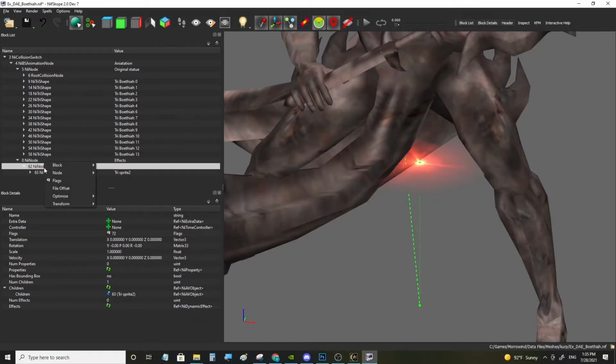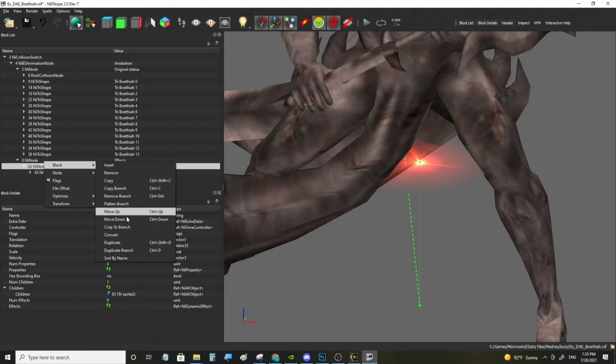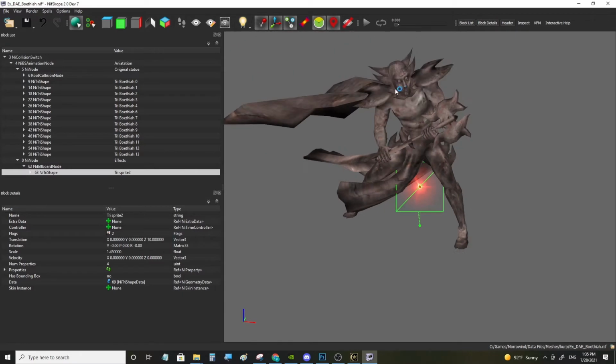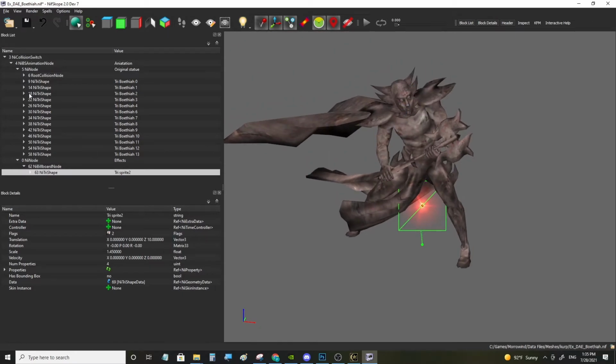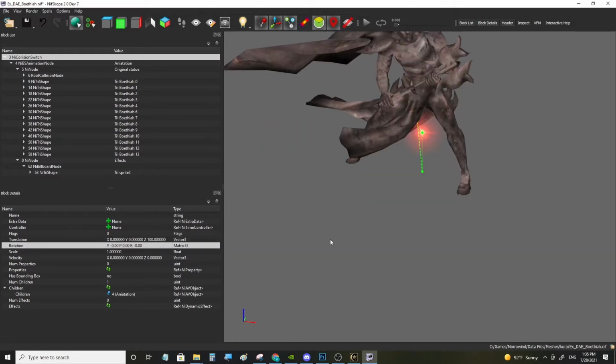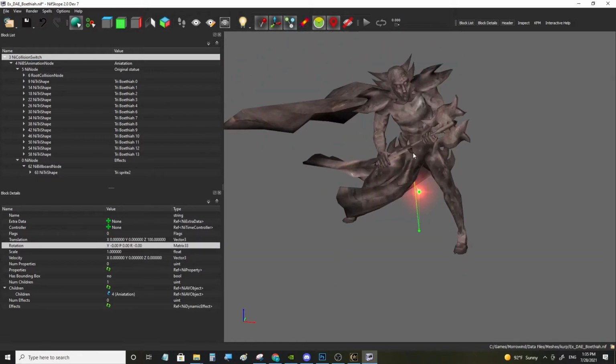Now I will reapply the billboard node, and we will move this mesh into the position where we want it. But first we have to understand how this translation works. So for example, if I move the main parent node, which contains everything, by 100, then everything will move up by 100.